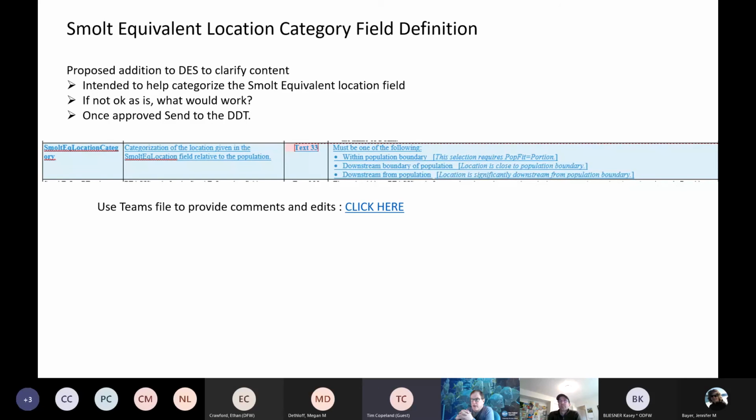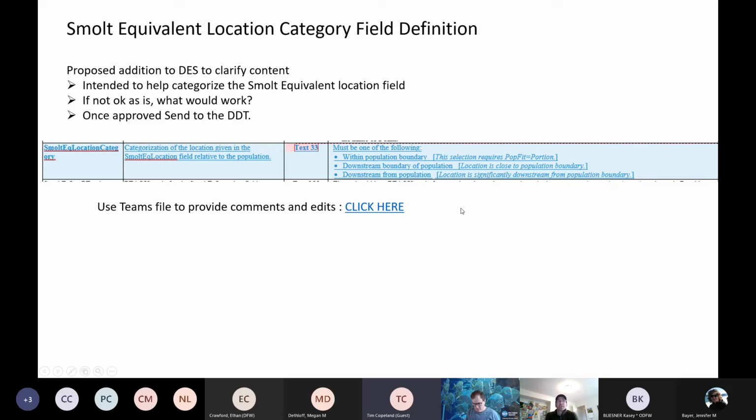We think this item probably needs a bit more thought, but this is what we've come up with so far, and we're wondering what people think of these three options, and are these the correct three options? Are more needed? Are they worded okay? Casey, I just want to do a quick check.